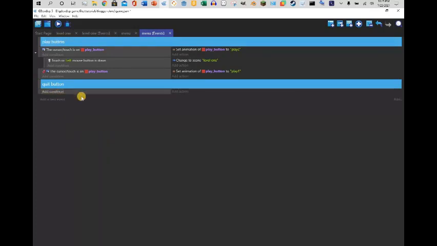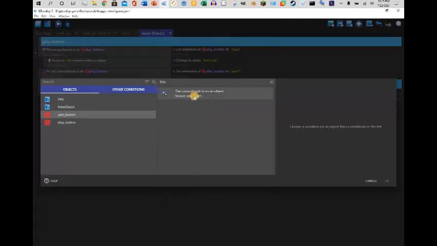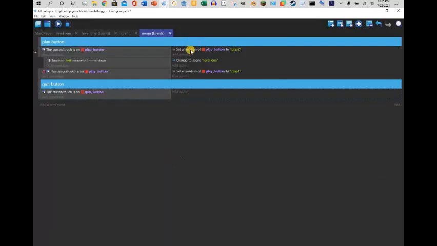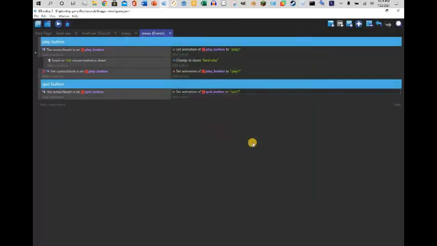So I'm going to add a new event. I'm going to select the quit button and do the same thing with the other one. I'm going to find the touch, hit OK. I'm going to set the animation to quit 1. And I'm going to set it to the quit button. So when you touch it, okay, something's not.